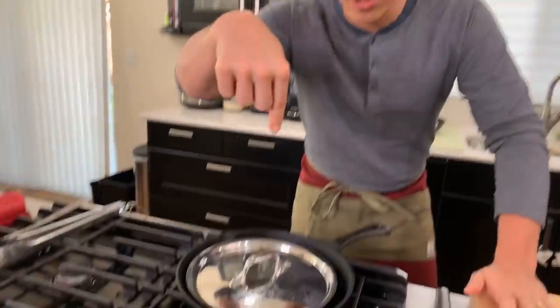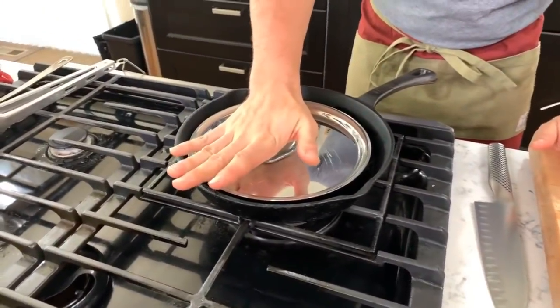All right, so this is just about finished. The timer is about to go off. I'll turn it off here. You can actually get down close here, Chris, because I'm going to go ahead and smash it a little bit.